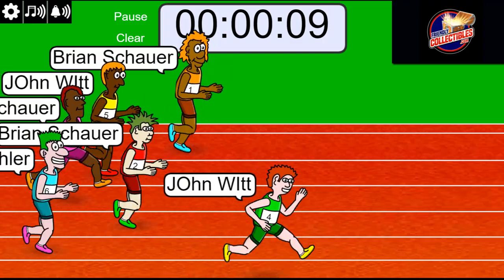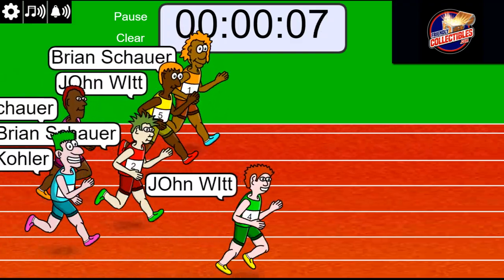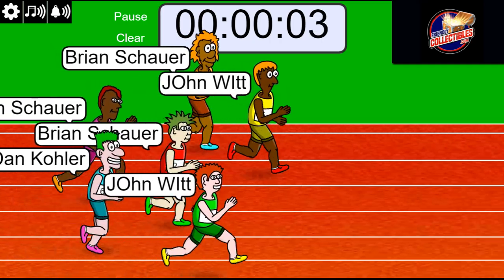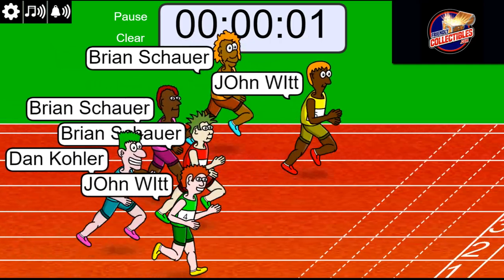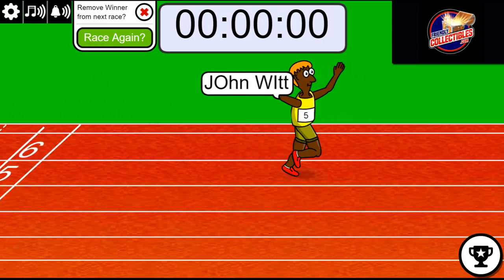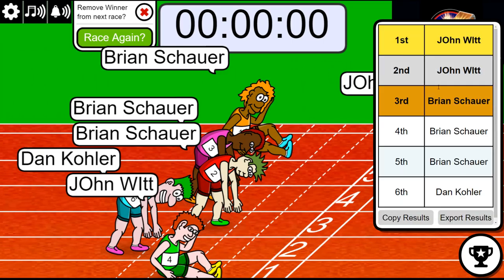John is out front in the green jersey leading this race. There was only 5 seconds left. Yellow jersey John has come up taking the lead and not looking back. Oh my, John W. Congratulations, you just got the NL Central.